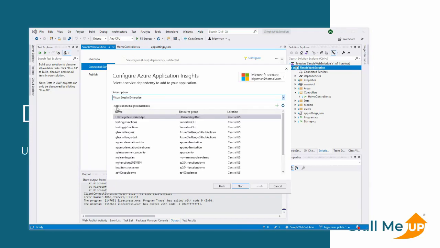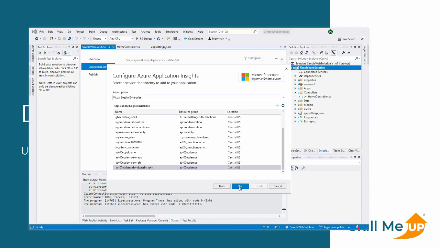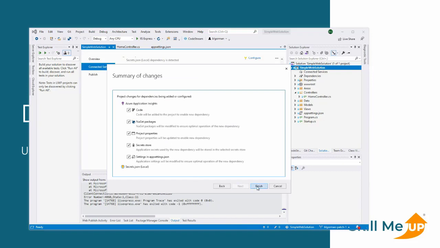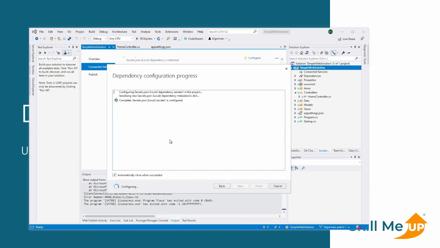And then I put another one out there just because I wanted to make sure that I didn't step on anybody's toes. And so this is the EC demo developer insights. So locally, I'm just going to use developer. I'm going to tell it to use the local secrets, which is amazing, but it doesn't ever do it right.